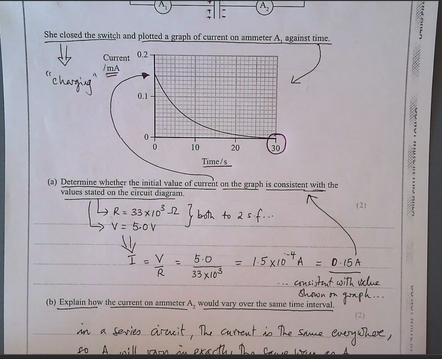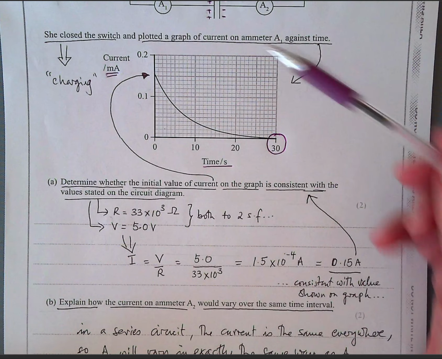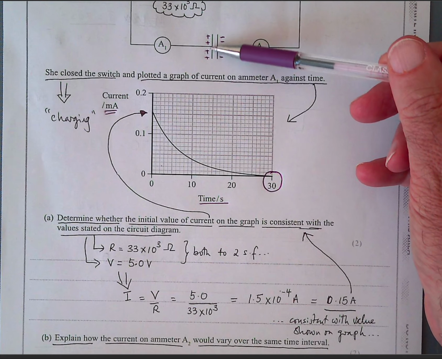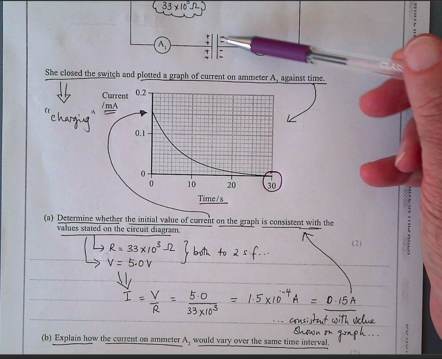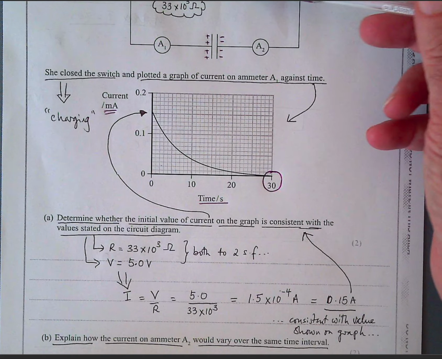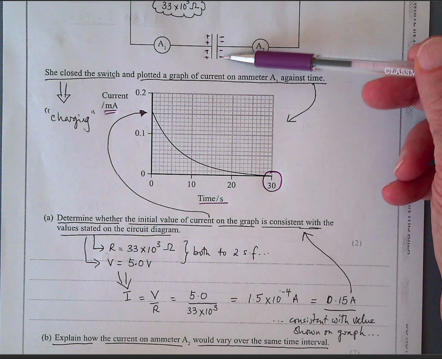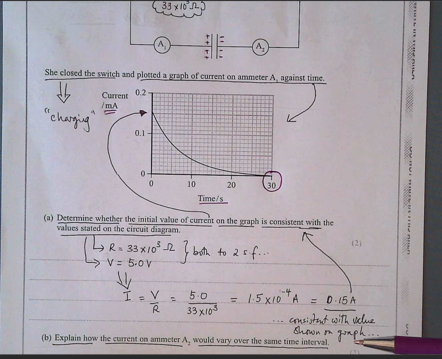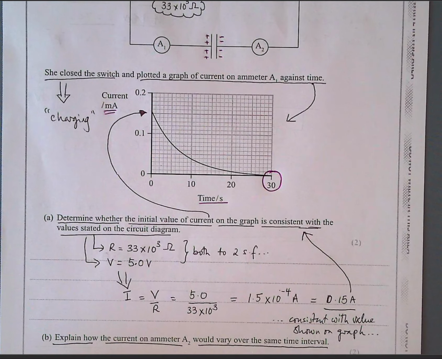Okay, that's the only time you're going to get the maximum current. After that, as the charge on the capacitor builds up, it will actually be more difficult to push more charge onto the plates, because there will be some resistance from the charge that's already there. Remember, the negative charge, the electrons, will be filling up on this side. So if it's already full of electrons, it's difficult to put more electrons onto that plate, and likewise to pull more electrons off the other plate.